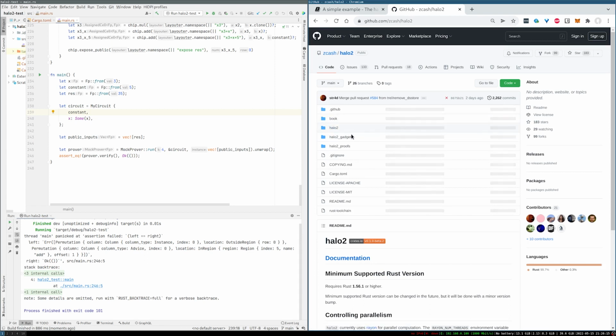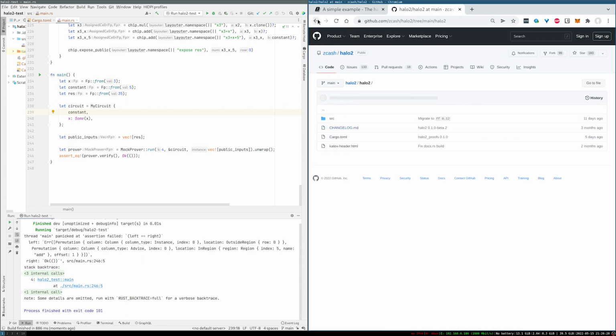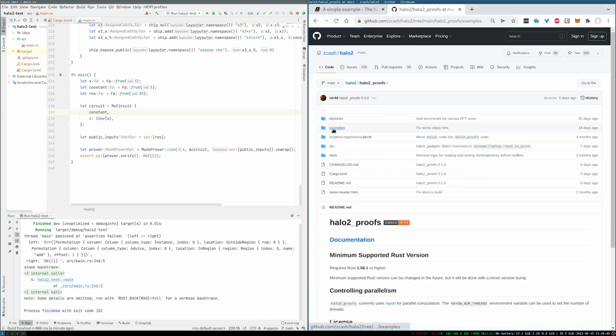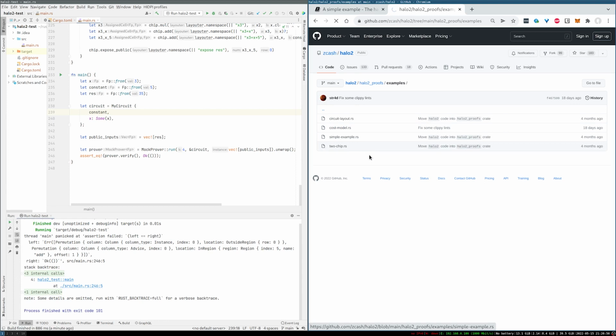So I hope they have it somewhere. Why is it taking so long? What's going on with it? Examples. Circuit layout, maybe this one.